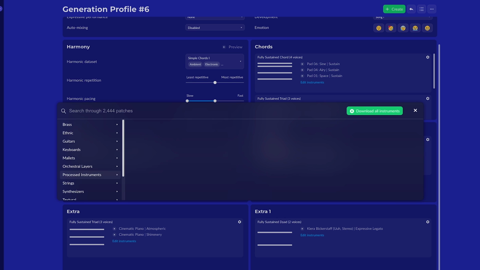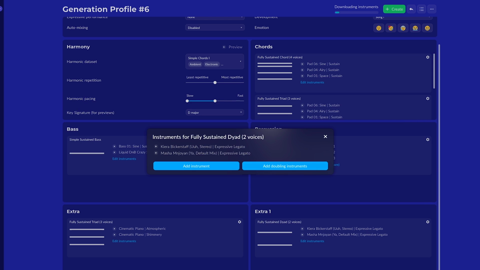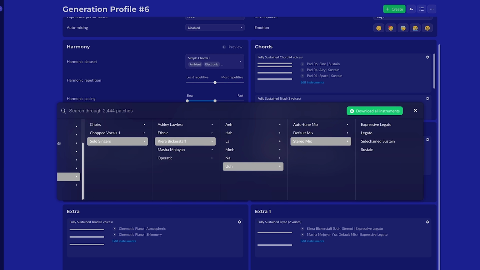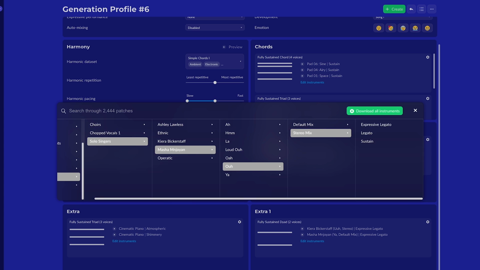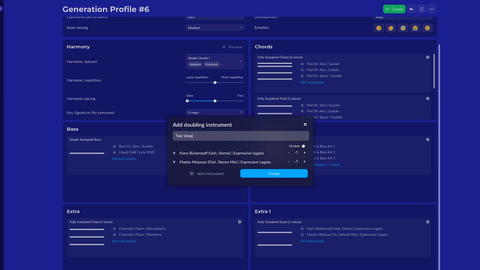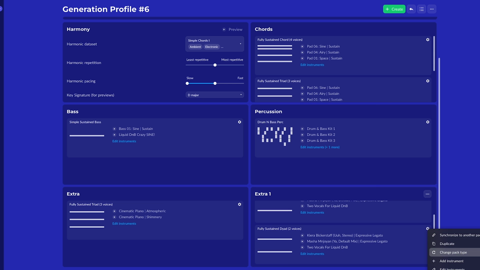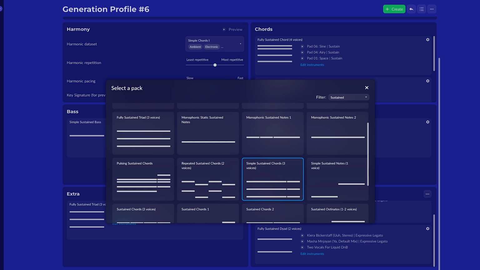And we can also add more singers in there, get everyone in there singing. Why not, right? Of course, if you want to get 2 of them singing at the same time, you can just double them, adding doubling instruments. I'm going to play with the octave here, so I'm going to set octave -1, add another vocalist in there, let's get Masha in there, and then 2 vocals for liquid DMB. Let's name it that and create and pick that. Now let's add one more pack before we wrap up this layer. I feel like using a pack that plays a fixed number of voices, but in different types of voicing.